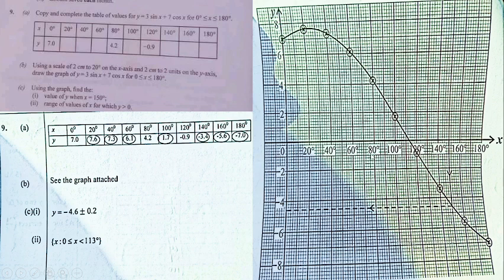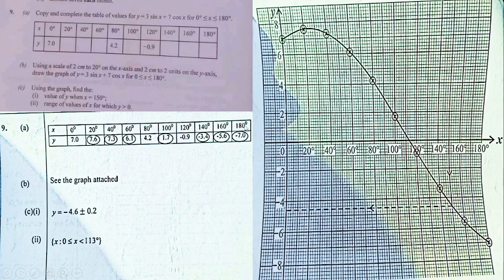So don't forget this minus now. We are in the negative part of y. Then when our x is 140, our y is minus 3.4. So this is minus 3.4, and that is correct. So when our x is 160 degrees, which is here, our y is minus 5.6. This is minus 4, and this is minus 5.6, 0.2, 0.4, 0.6 rather, which is this point.